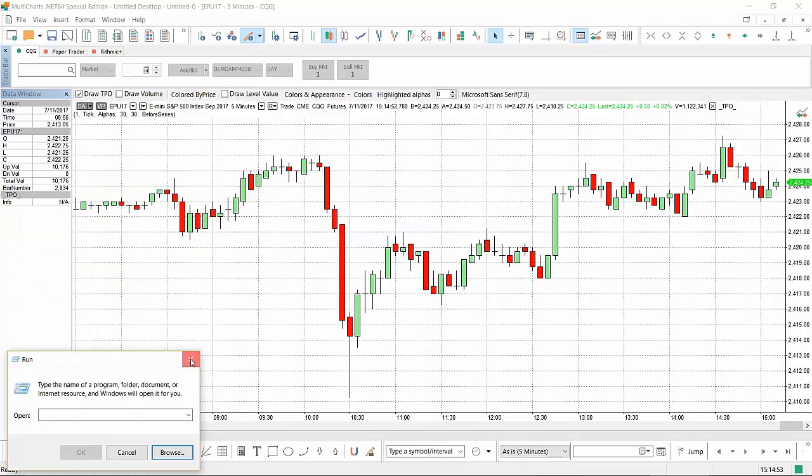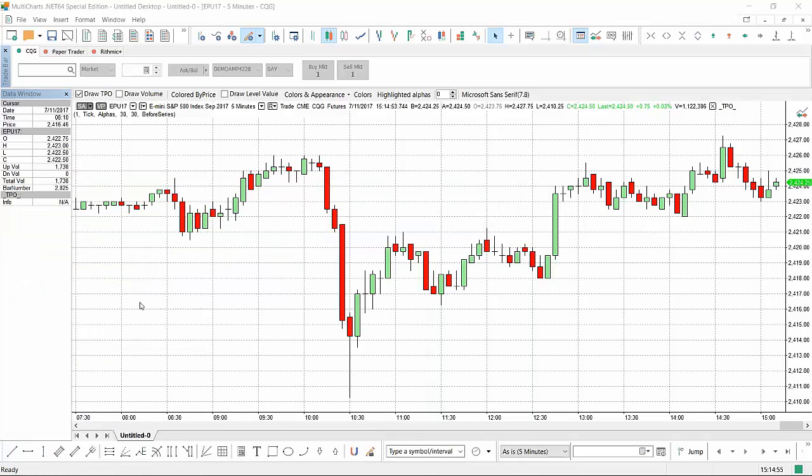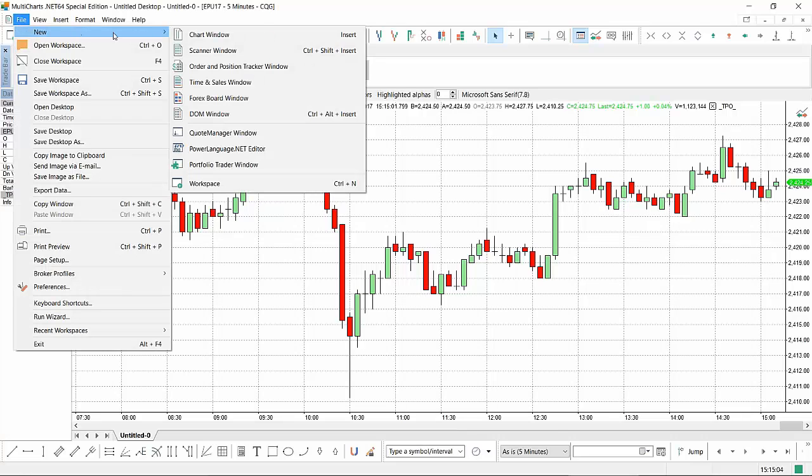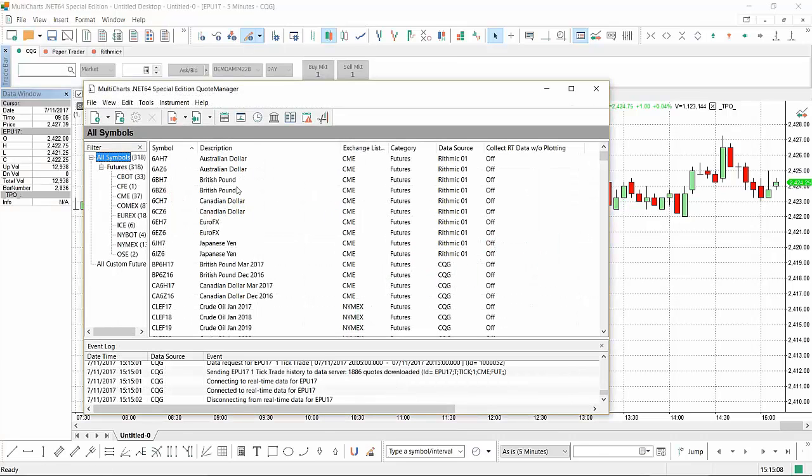And then the last feature that we want to show you, again, this is a really quick video. We're going to show you how to export data. So the next thing that we want to do here is we want to go to File. We're going to go to New, and we're going to go to the Quote Manager window. Once you click on the Quote Manager window, you'll see Export Data button is right here.